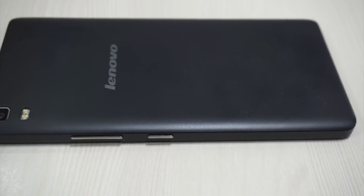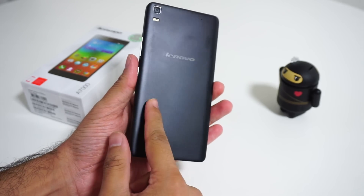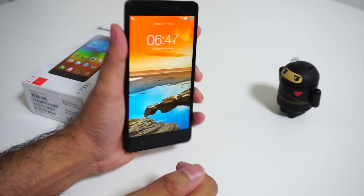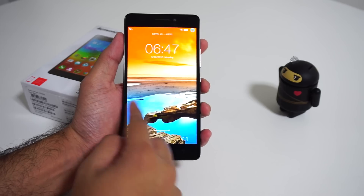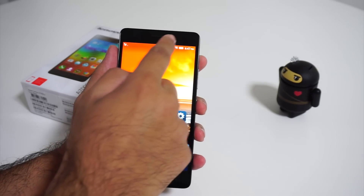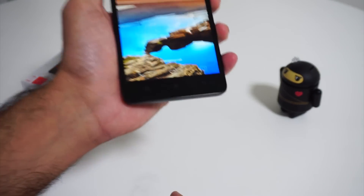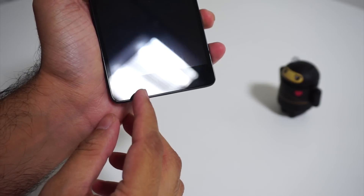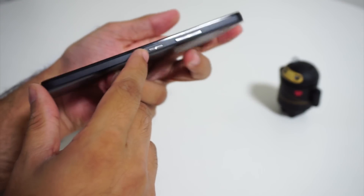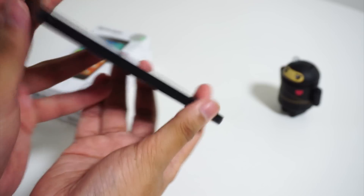The new A7000 bears a plastic rear panel with matte finish. Thanks to the matte finish, the A7000 doesn't leave fingerprints and also offers a better grip than a typical glossy rear panel. Unfortunately, the 5.5-inch display is a fingerprint magnet. The screen has an earpiece on the top with a front-facing camera and LED notification light on its left. Three capacitive buttons without backlight rest at the chin area. On the right, we have the power and volume control metallic buttons with fine grooves on them.